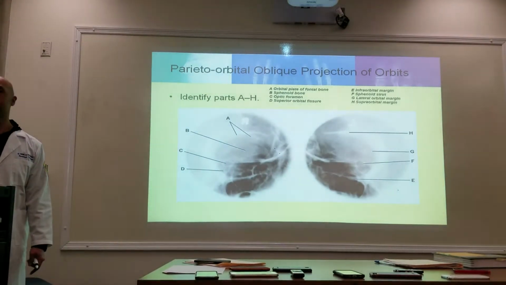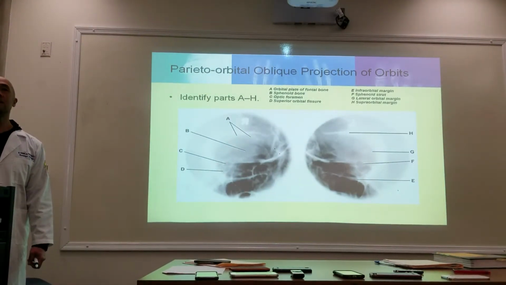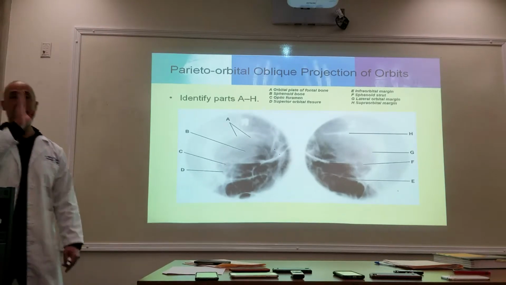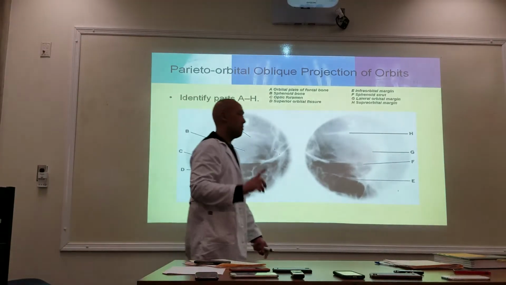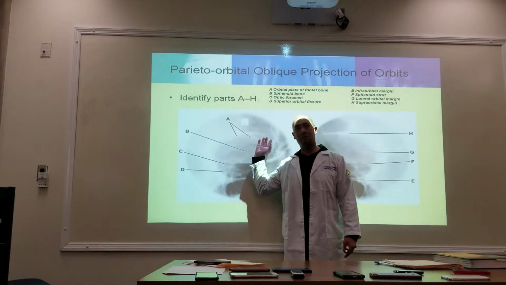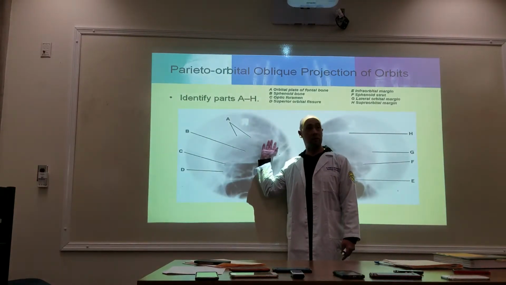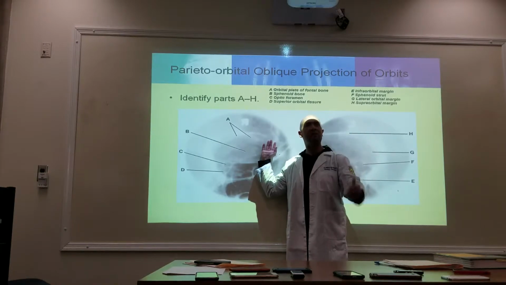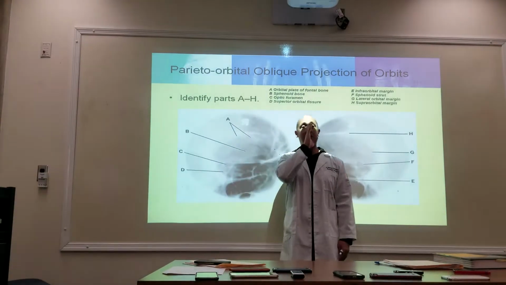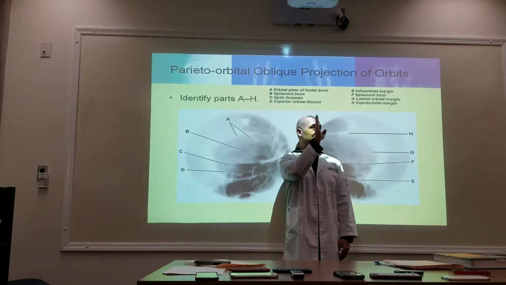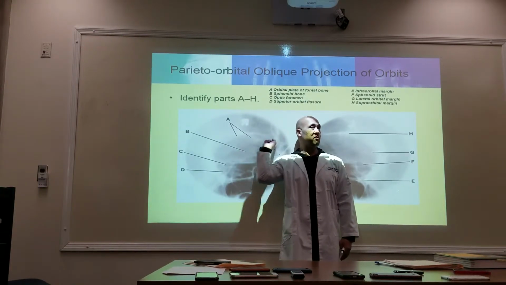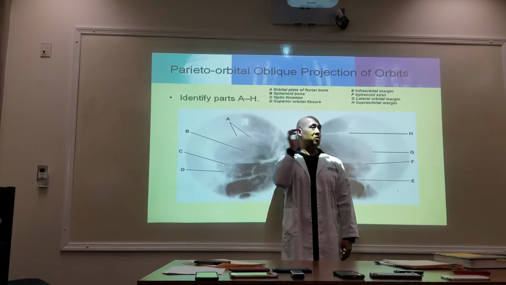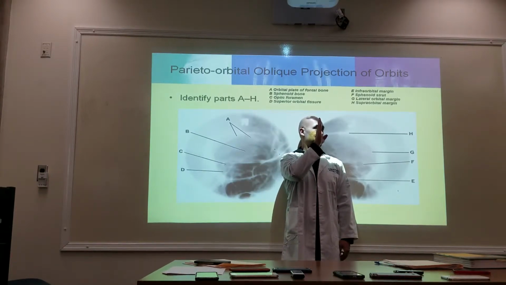It's approximately 37 degrees rotation from the mid-sagittal plane, or 53 degrees from the image receptor. You guys get that? Dan said 53 degrees. He's correct. Because this is 37 degrees from your mid-sagittal plane, but when you measure it from here to here, this is 53 degrees. But 37 from here.